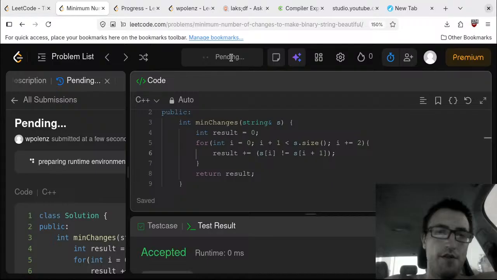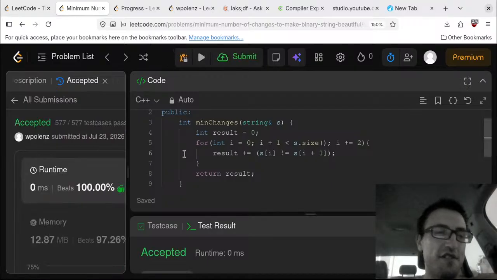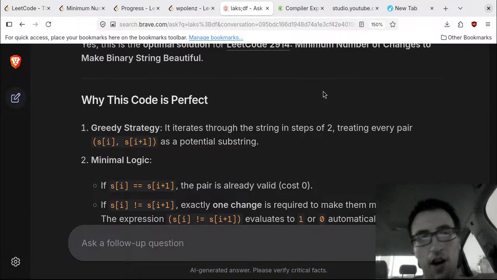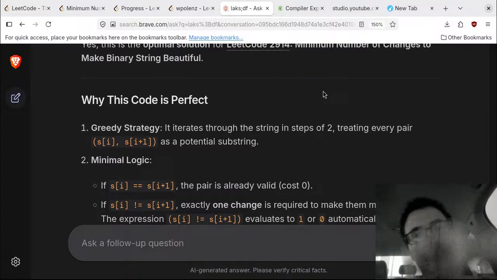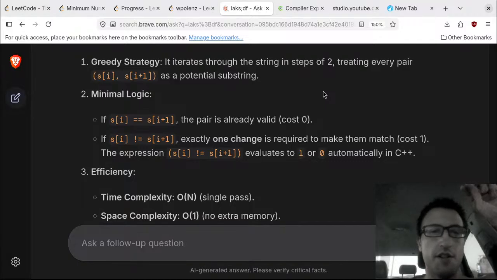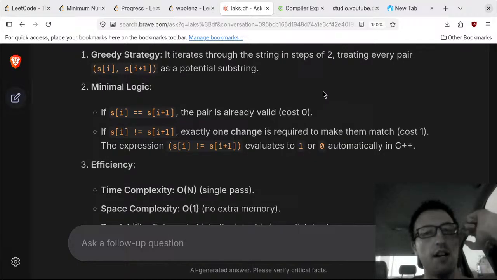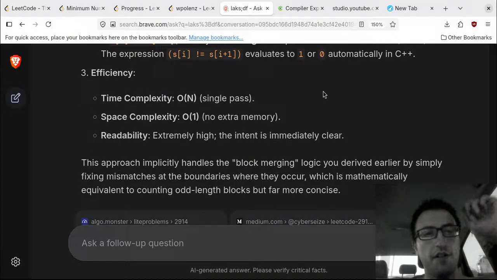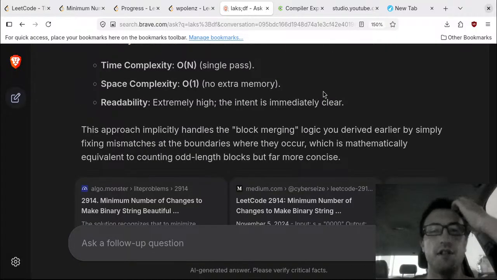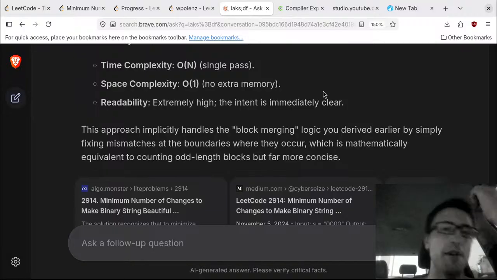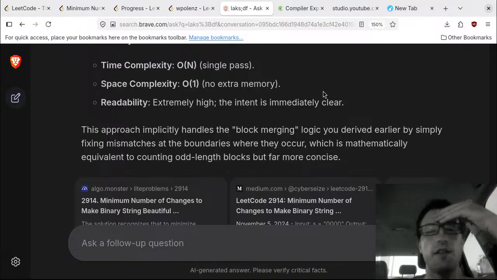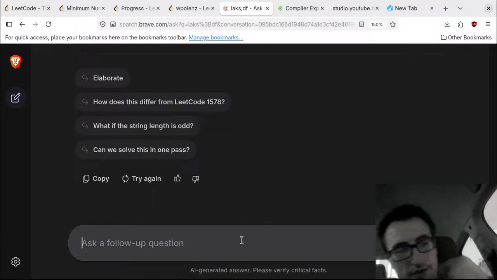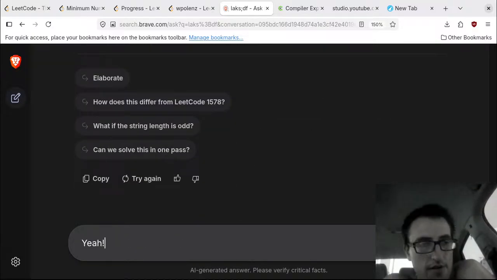Gosh. That's a cool question. There you go. That's much better. It's greedy, minimal logic, exactly one change is required to make the match. Wow, extremely high readability. It's immediately clear. Implicitly handles the block merging logic you derived earlier by simply fixing mismatches at the boundaries where they occurred, which is mathematically equivalent to counting odd length blocks, but far more concise. Yeah, that's way better. Yeah, that is way better.